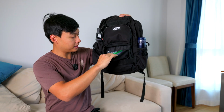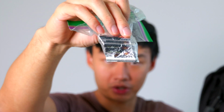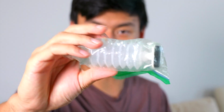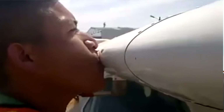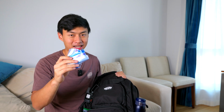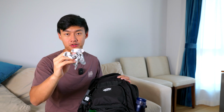In the bottom pocket, I carry more spare batteries. These batteries are for the Zulu 2s for aerobatics flying. I carry a stall horn tester for a Cessna. I don't really want to put my mouth on the wing to test the stall horn, so I got one of these. And then I have a couple of Ziploc bags. These are the barf bags I give to my passengers. I've only had one person use these, so I'm glad I carry it. It's good insurance. And I also carry a bunch of gloves.